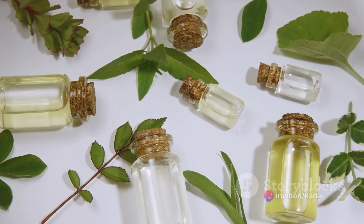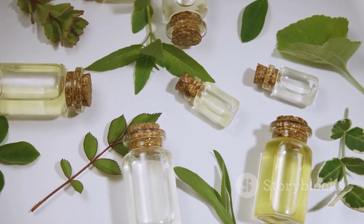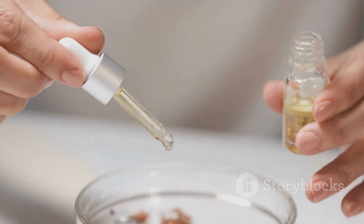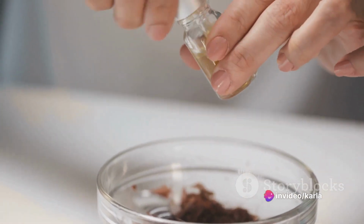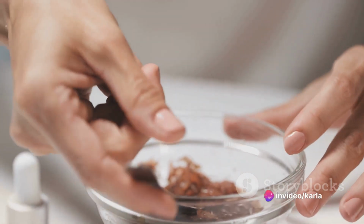These could be essential oils for fragrance, herbs for texture, or even oatmeal for a little exfoliation. These extras are what make our soap unique, what give it character. And remember, you're the artist here. Your soap can be whatever you want it to be.